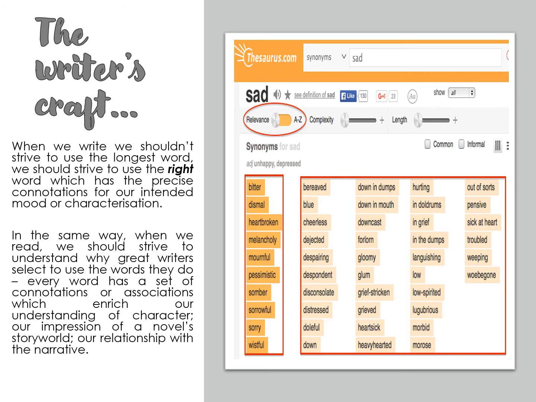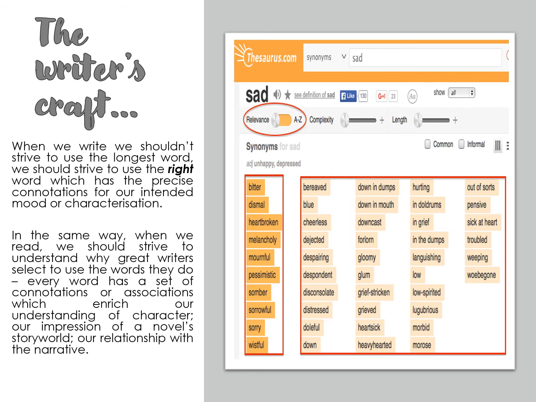So when we zoom in, it's about finding the moment where the writer has really picked a word that has that set of connotations which are of interest to us and which generate meaning for us.